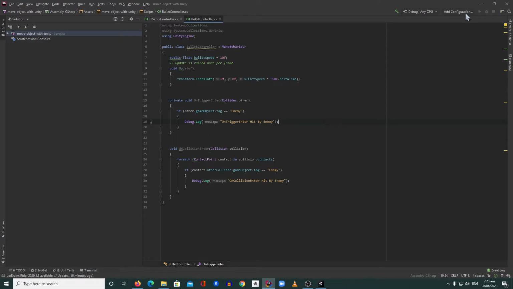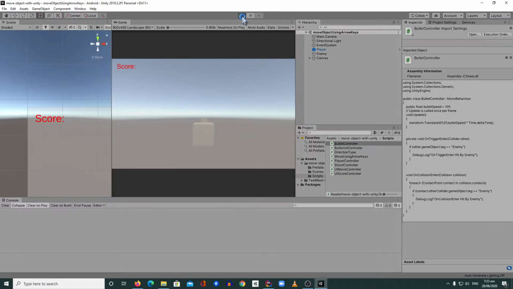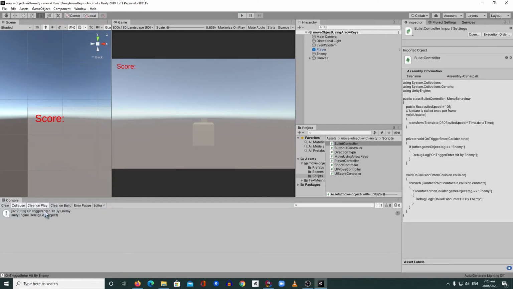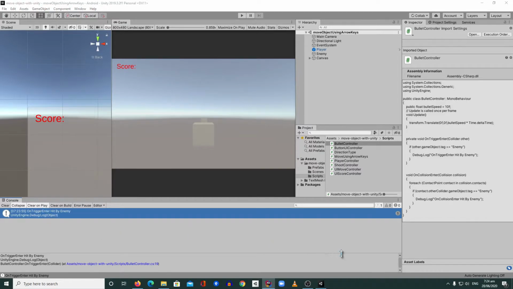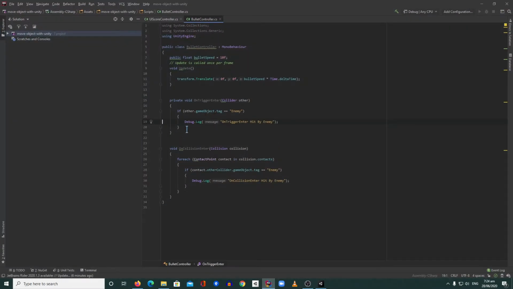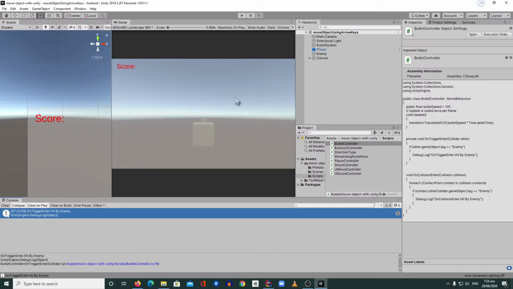So right now what happened is when we play this and shoot a bullet, our bullet detects here, bullet controller line 19, it detects it. So right now we need to destroy that enemy if that enemy is hit by our bullet.